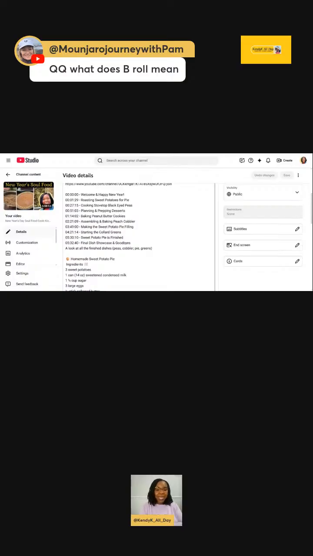Add about 20 extra seconds with intentionality so that you can allow yourself to be able to go back and add end screens so that we can loop that content and folks can continue to stay on your content. Y'all, it is a myth that YouTube will automatically send a viewer to your next piece of content.